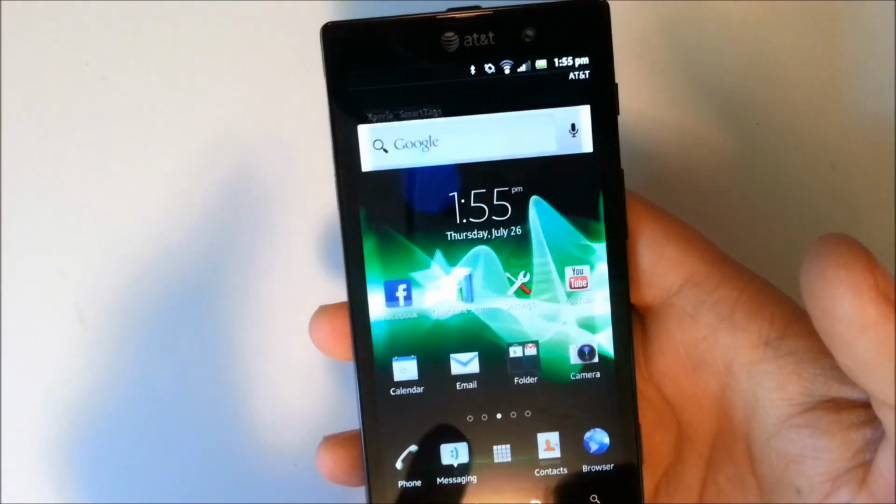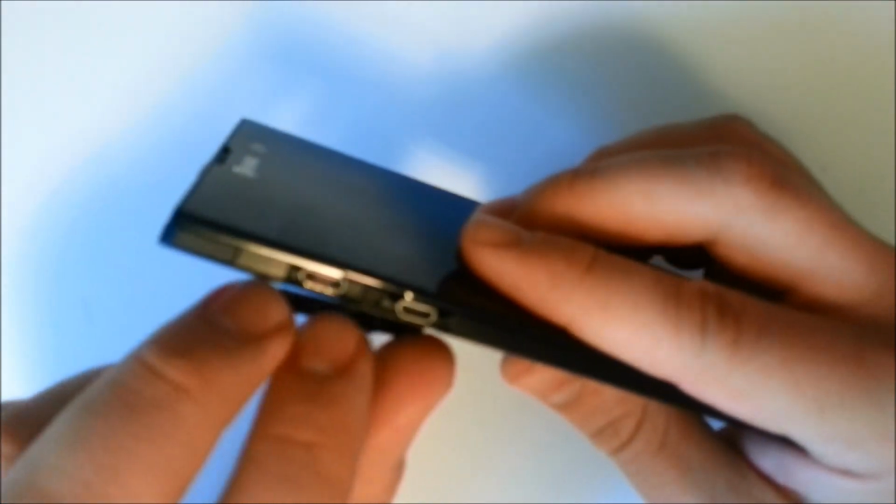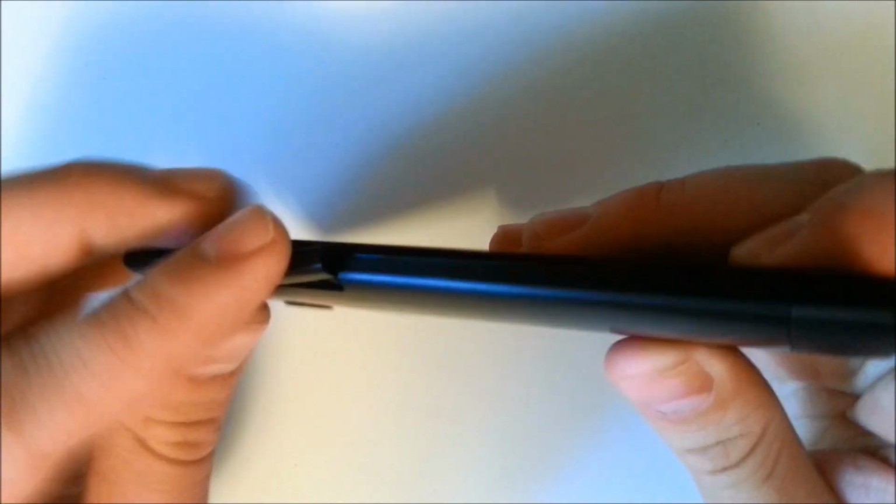So we'll go back. Quick look at the body. It has a really nice form factor. We have our nice Xperia logo down here. It's a nice curved edge around the phone here. It feels great in the hand, and then it has a nice slate screen that's just awesome. We have our 3.5 millimeter headphone jack on top. We also have right here a mini HDMI out, and then we have the mini USB as usual.